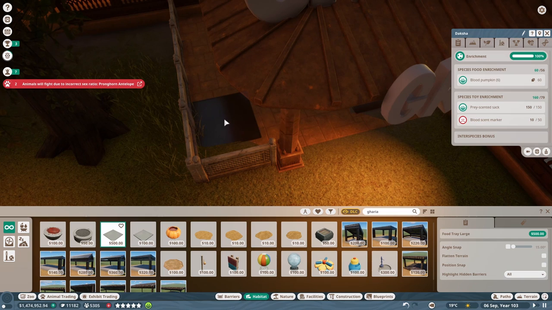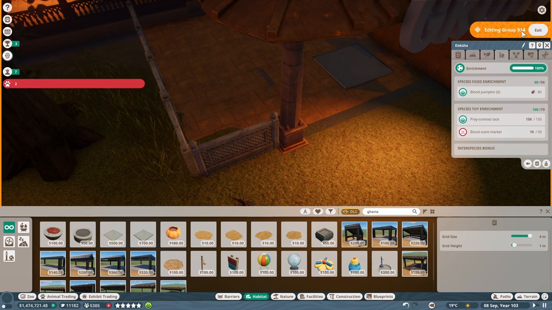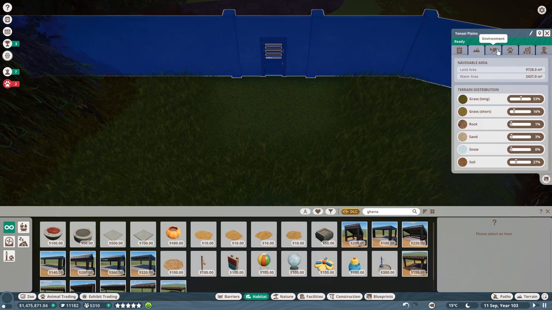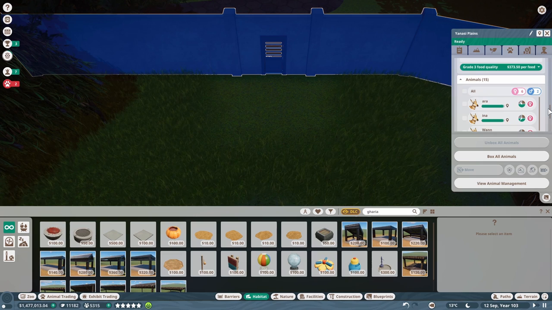Pronghorn antelope, incorrect ratio. I'll sort that out in a second. There we go. So what's the deal here? Incorrect ratio. What are we looking at? 15 animals, lots of females, too many males. These guys are still young.